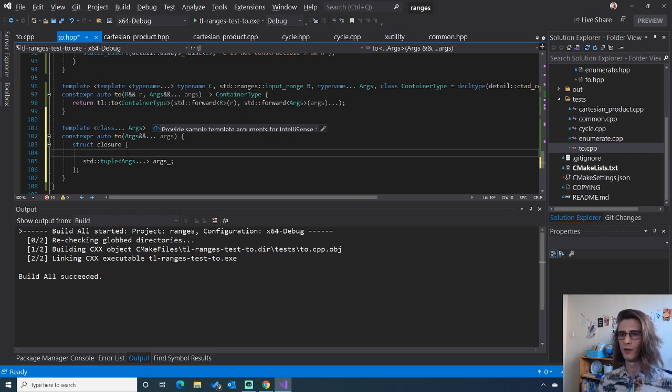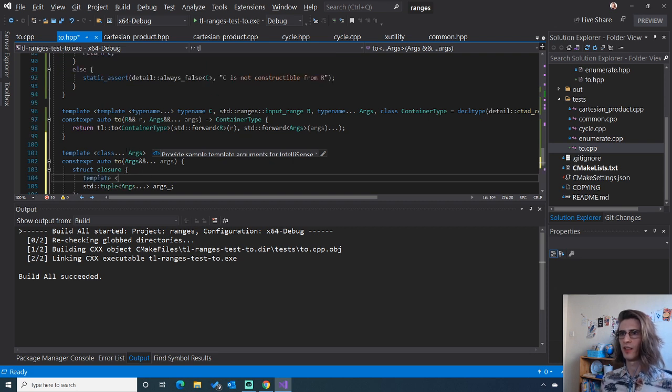Okay, so when you pipe something into it, then it's going to have a friend function. Template. Is that right? No, it'll be a template and then friend. So it's going to be a template which takes some input range on the right hand side.